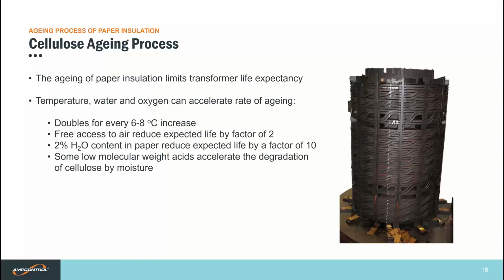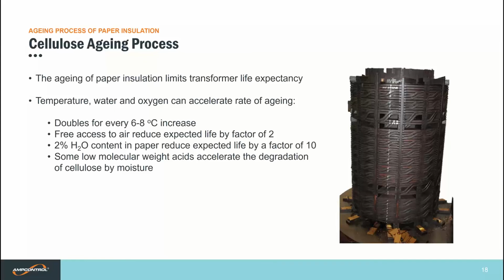So look, these are just statistics. And if the transformer has any of these issues, then we advise you to monitor their effects upon the paper insulation by regular Furan analysis. We should look out for big reductions in degree of polymerization, or DP. So just to remind you, the DP of new paper post-dry out is approximately 1,000.